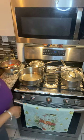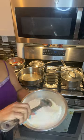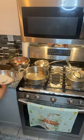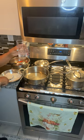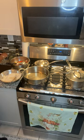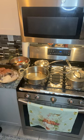While my pot is getting warm, this is my flour with a little cornmeal. Put a pinch of salt. Guys, look what I'm doing with the spoon. I'm gonna use the spoon to make the dumpling, okay? Need some water. This is how you make spoon dumpling.